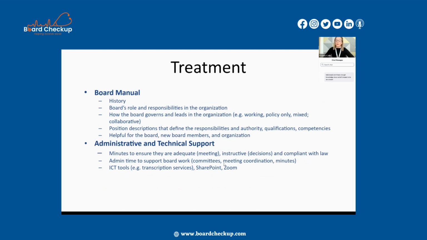On the manual side, having a history of the organization and its purpose: is that purpose adequately stated in the bylaws, and are people aware of that? I was at a board retreat last weekend, and we all brought our bylaws. We're an association with different branches throughout the region, and we all have parts of our purpose that align, but we all had different purposes, and were we aware of that? And how do we work together to advance our purpose but build our relationships? That was one of the things we were talking about.